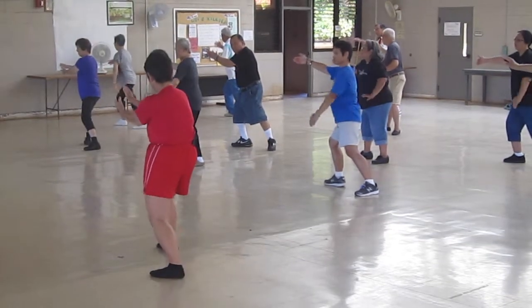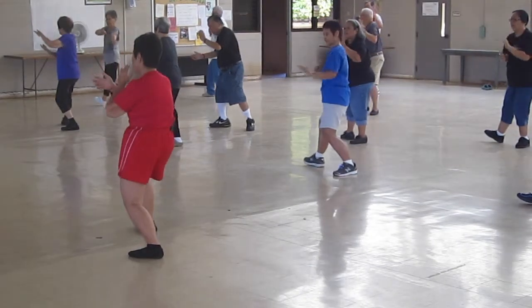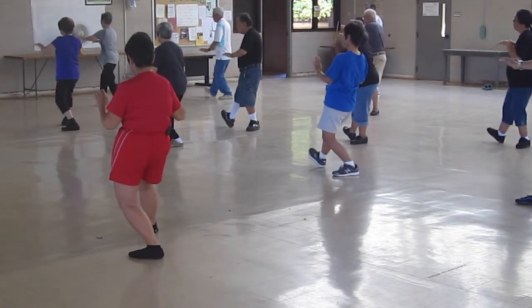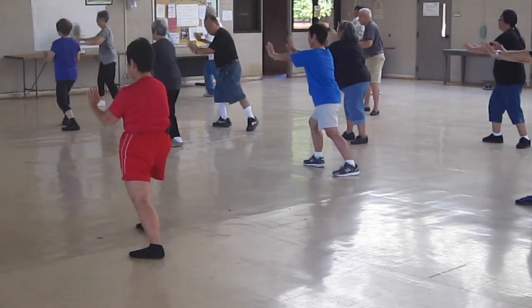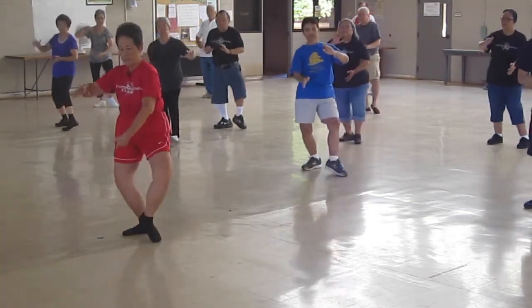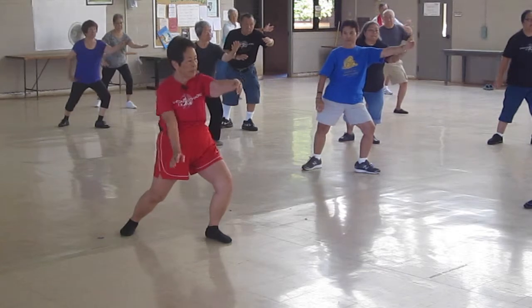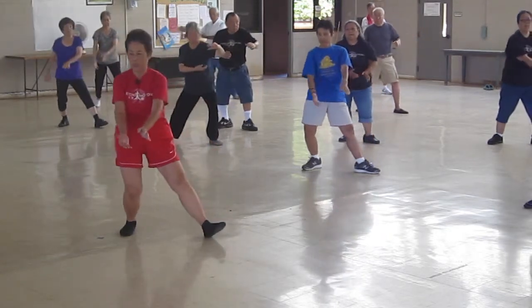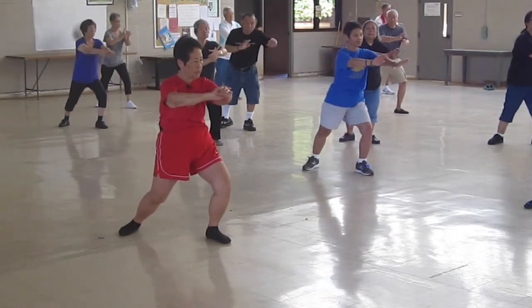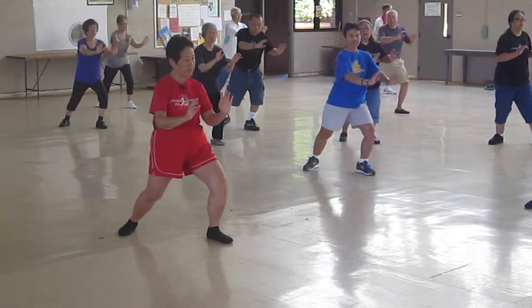Flip the knee, grasp the bird's tail. Look back, turn, square contact, push, separate, sit back, push, up and forward. Sit back, twist step, hold your ball in a T stance. Out and to the side, ward off, flip the knee, grasp the bird's tail, look back, turn, square contact, push, separate, sit back, push, up and forward.